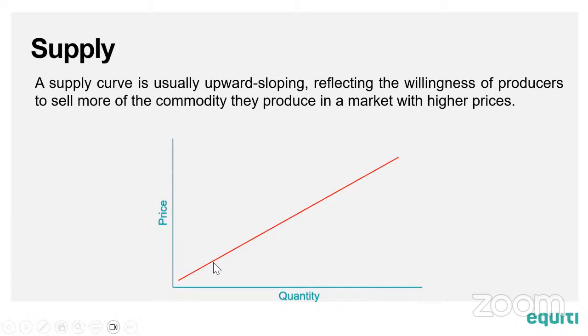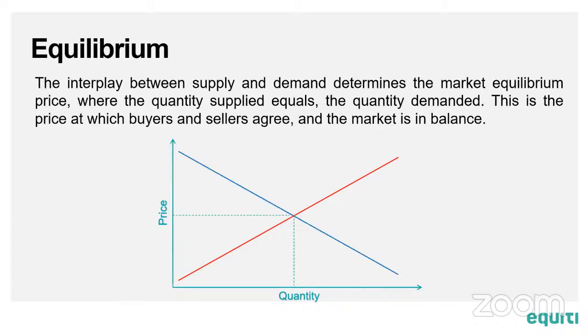And that's why at this point here, a low price means less quantity, and a higher price means more quantity. Hope that is very clear. Now, there's an interaction. The concept of equilibrium is when buyers and sellers have agreed at a certain price. These concepts look very unrelated to the charts, but things can get complicated very fast. You need to have a very rudimentary understanding of the interaction between buyers and sellers and how it influences price.